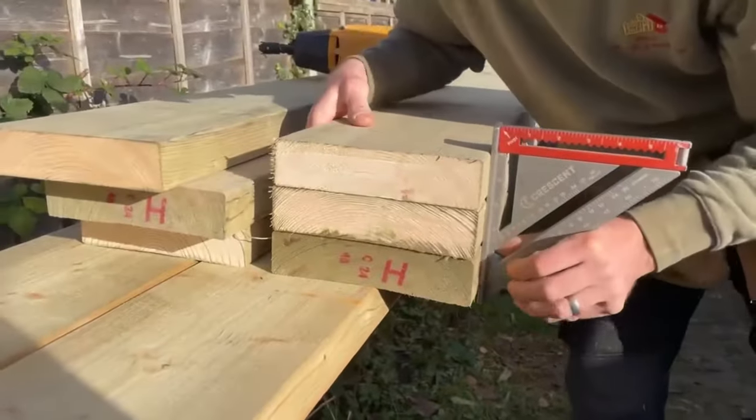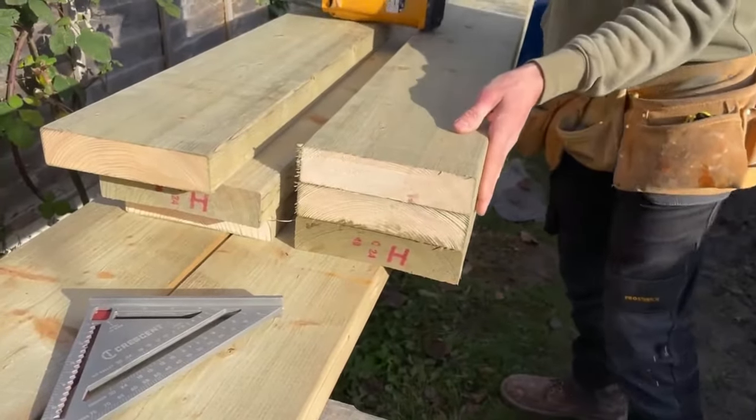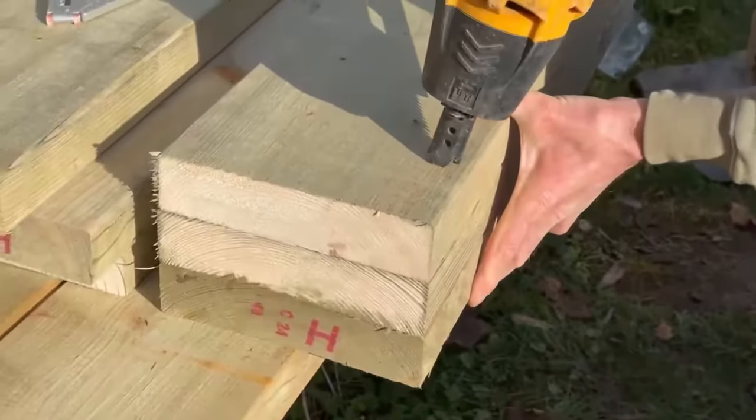So we'll just make sure that's flat again. The top matters as well, but as long as the bottom's got its proper bearing, the top then will be built in, so we're not gonna have to worry about that one. Plus the fact we'll have furring strips on top as well. Just gonna put another pin, couple of pins in that.